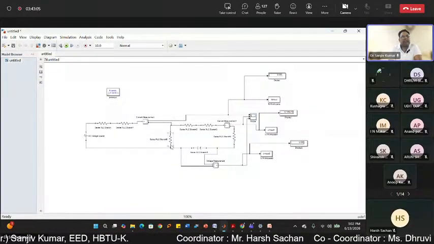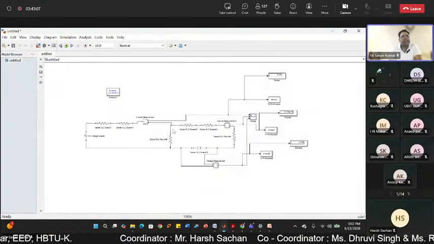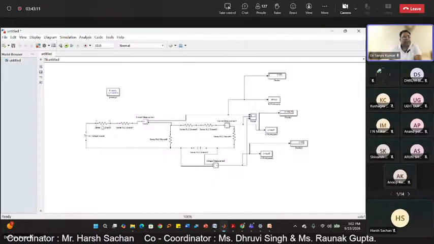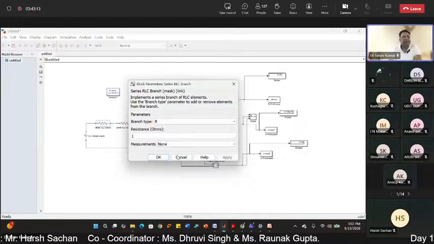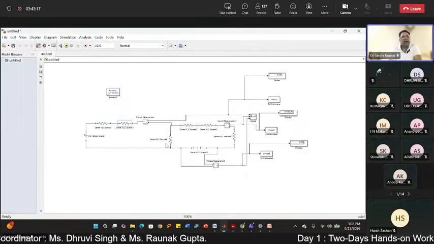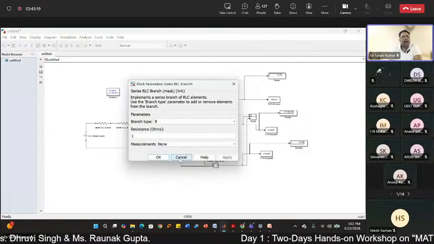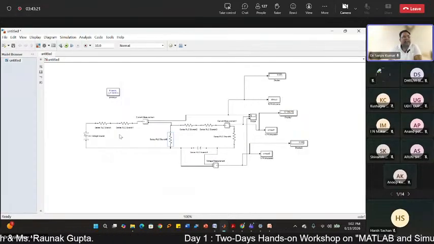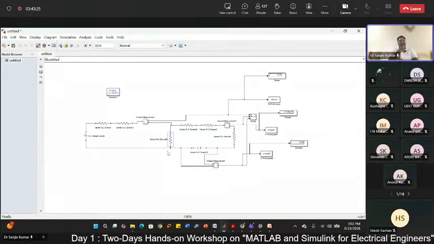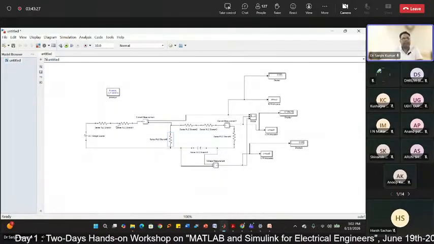Because if you measure this voltage, the capacitor will charge up to this voltage. Just see how much it is: 1, 1, 1. So this is 10 divided by 3, somewhere around 3.33. This much current is flowing.